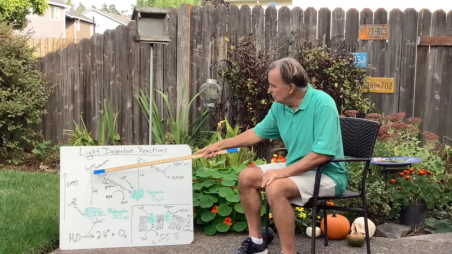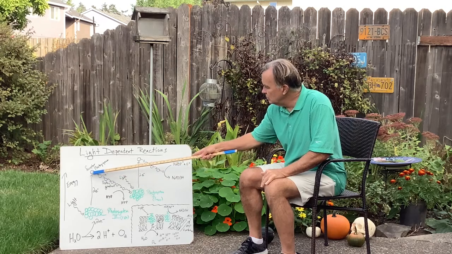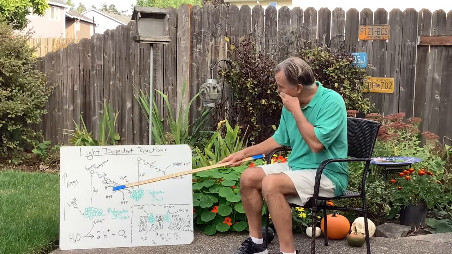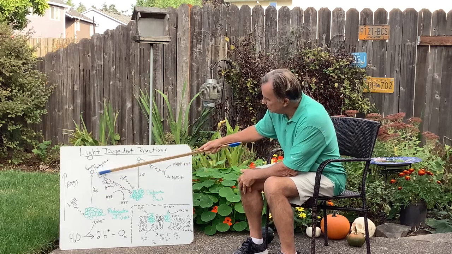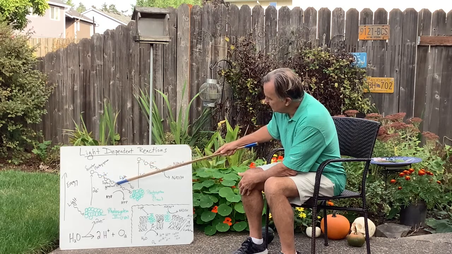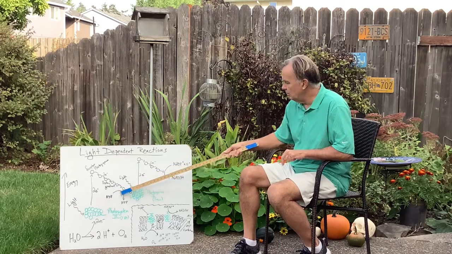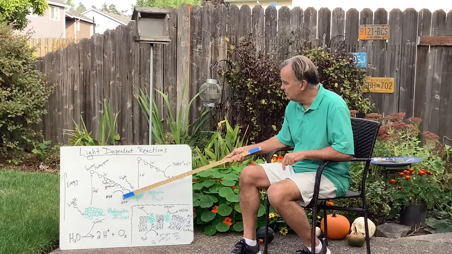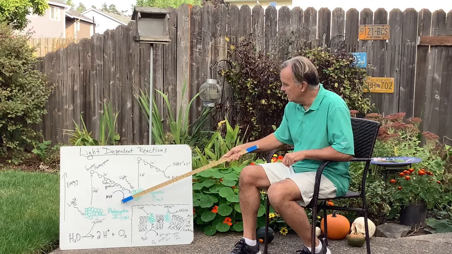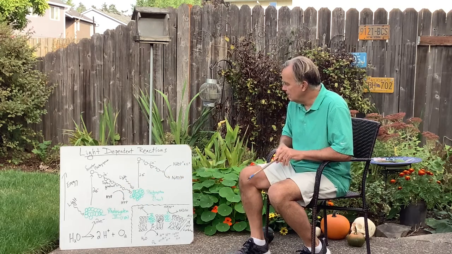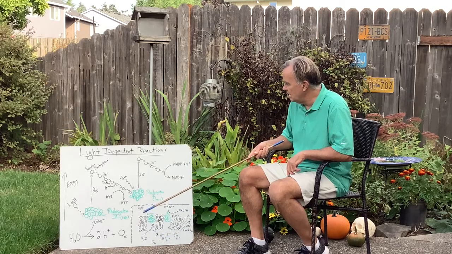We say it's been reduced. Then when it loses its electrons to the next one, this may be like cytochrome b, a different one in the membrane, it lost them, so that's oxidized. But this cytochrome has been reduced. So you have this whole series of reactions here, and when you do that, you set up another proton gradient. You pump these hydrogens out, the electrons stay, the hydrogens get pumped out, and you can make more ATP that way. So that's contributing to this electrochemical gradient, producing more hydrogen ions.